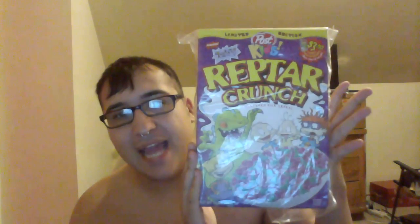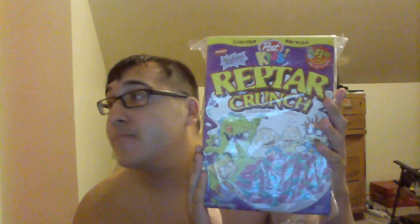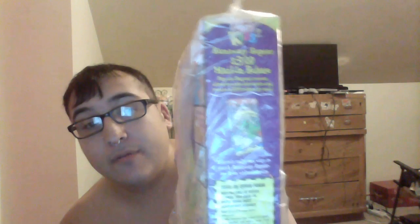These would be 99 cents, as you can tell — really cheap back in the day compared to now. This is a nice thing to add to your Rugrats collection. It was very hard to find because on eBay you can find the empty boxes, but to find it actually sealed with cereal in it — it was just like a totally golden find and I had to get it.